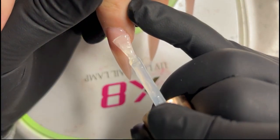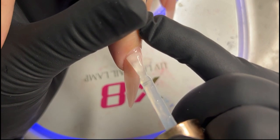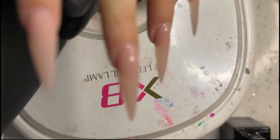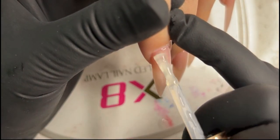This was the days when you couldn't cover up imperfections with stones, stickers, or designs. All your imperfections and flaws show up on these types of sets: your cuticles, your structure, the way you lay acrylic, it all shows up. As a nail tech, when you're working, you can see these flaws, you know where to target on your next set. You know what to work on.